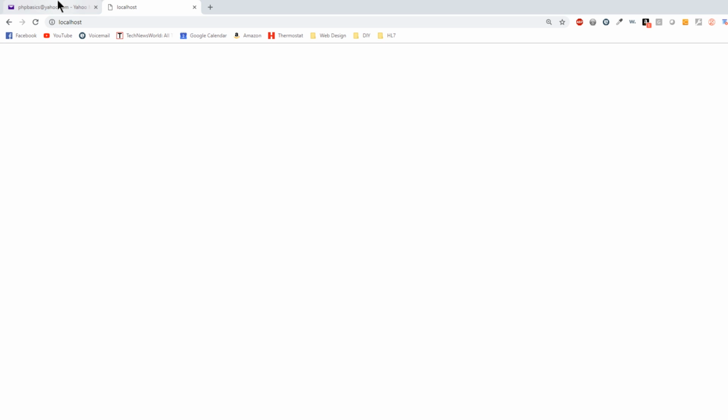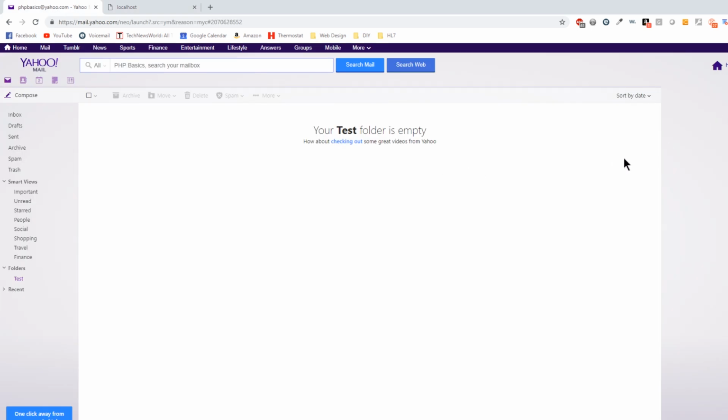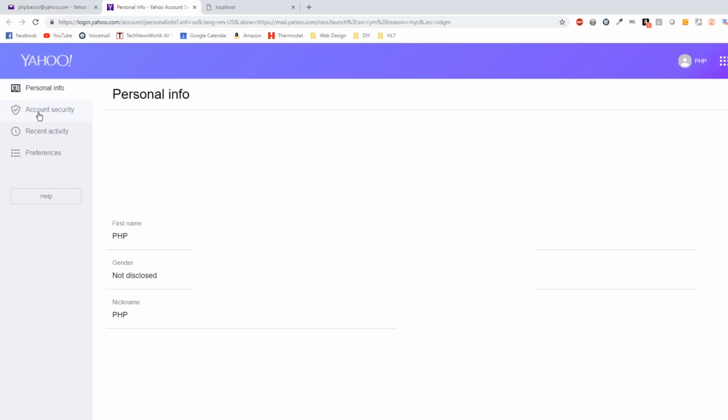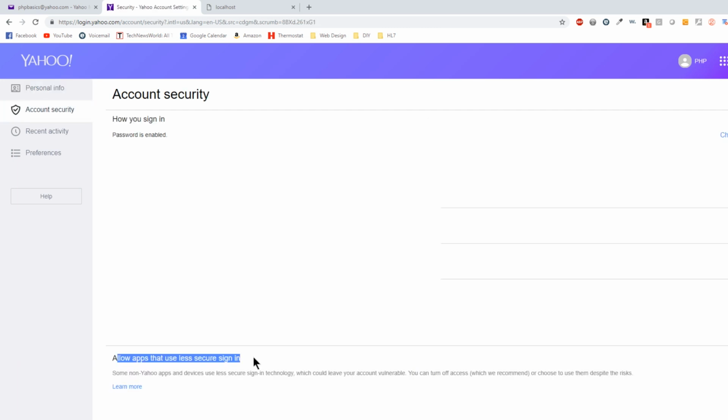So while we're waiting for that email to go through, I'll show you how to set that up. So in your settings over here, just click on account info. And from here, click on account security. And then down here at the bottom, allow apps that use a less secure sign-in. This allows things like web servers and third-party technologies to use your email address to send those emails. So obviously your username and password are going to be as secure as your computer is. If you're on a web server, you wouldn't really have to worry about that.